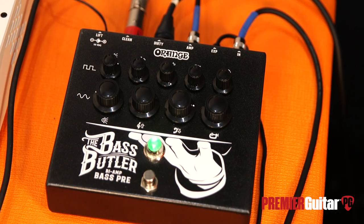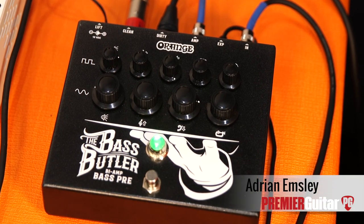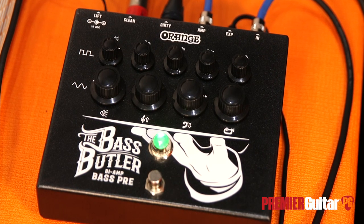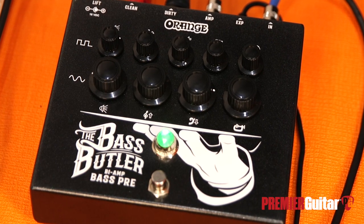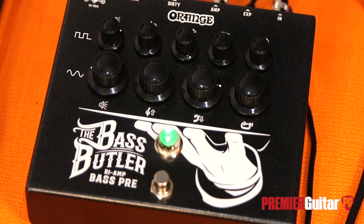We were listening to the Bass Butler on the intro. The design was based on his original rig, which involved a 50-watt guitar head, a 2x12 guitar cab, two 4x10 bass cabs, and a 1,000-watt bass amp. It's trying to get all of that into a box you can travel with for fly-ins, go straight into the PA with, and record with.